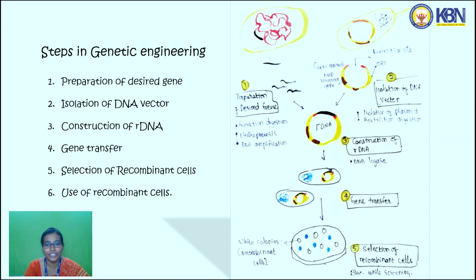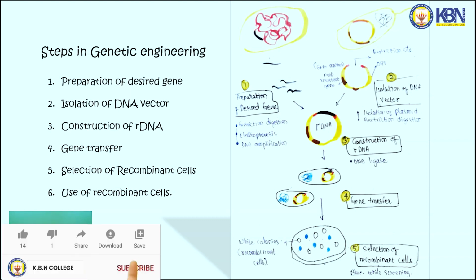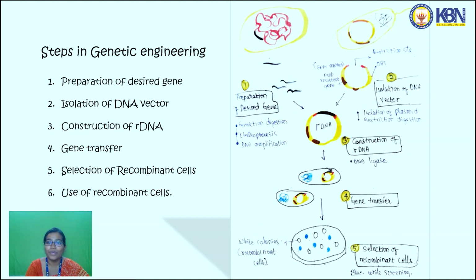As we get the whole genome, we do not want the whole genome. We want only one specific gene. For example, we want only the vitamin A synthesizing gene. So what we'll do is cut the DNA into small fragments. How do we do that? We cut the DNA into small fragments using restriction enzymes. So remember restriction enzymes. These are wonderful molecular scissors. These are present in bacteria. So with the help of restriction enzymes, we cut the DNA, yes, this isolated DNA, into many small fragments.